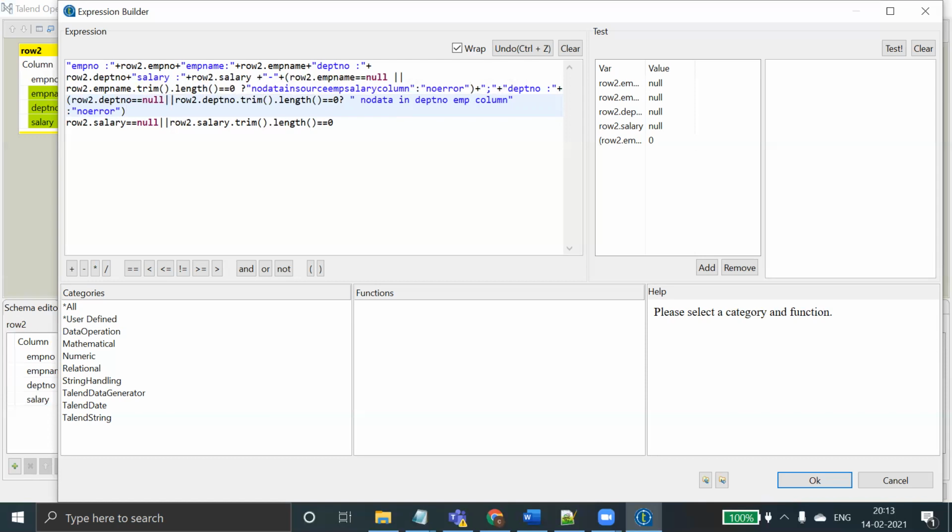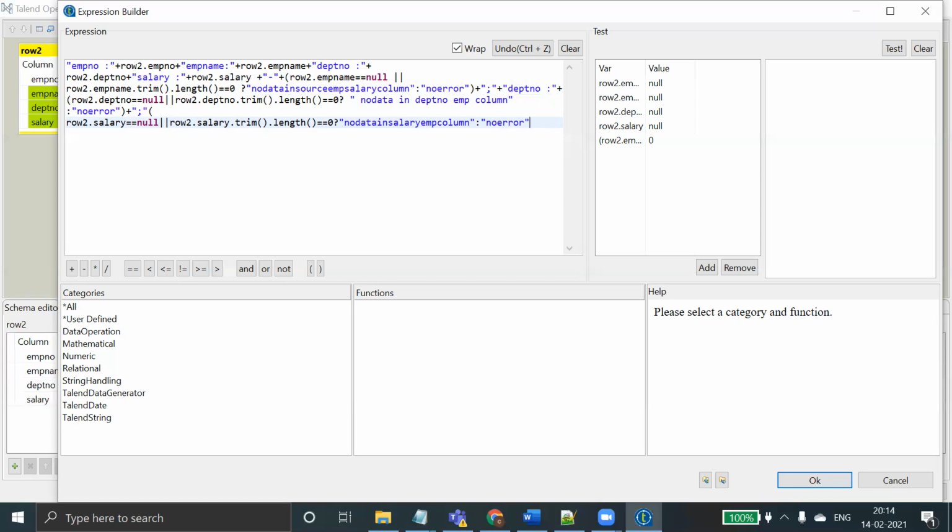Again I'm using the plus symbol, then same, open bracket, row2.salary is null, then a question mark: no data in salary emp column, else no error.